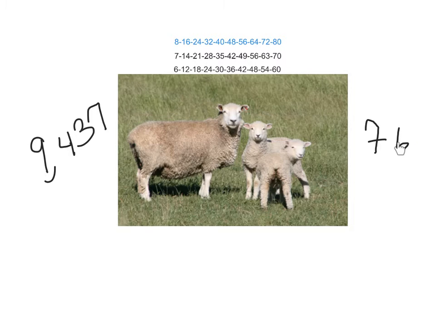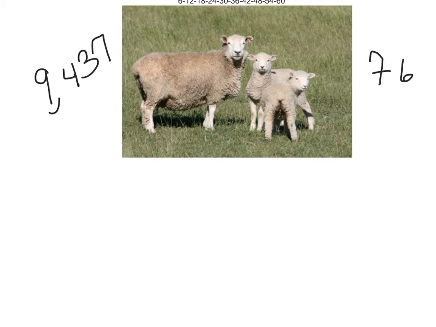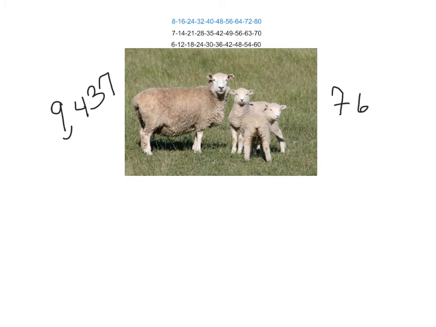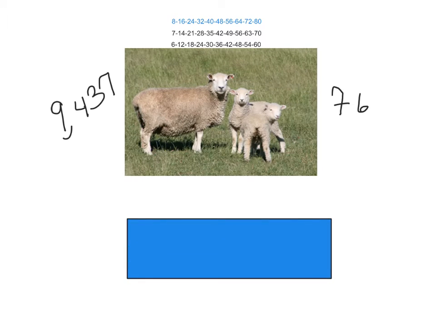So as you see, I have the 7s written and the 6s written. And then since I'm going to estimate by rounding up, I also have my 8s written, right? So the first thing I want to do is go ahead and make my first area box. And I'm going to do that right here. And then I'm going to plug in the 9,437 right inside the box. And then I'm going to take the divisor, which is going to be my 76, and put that on the outside of the box here, right?